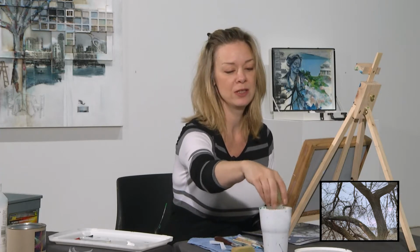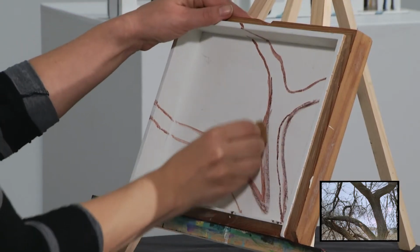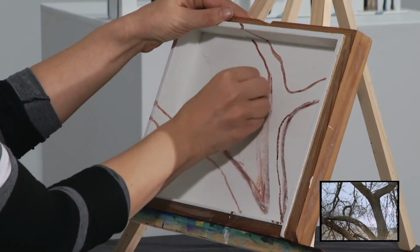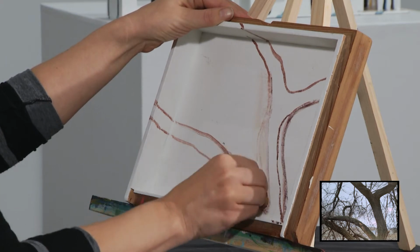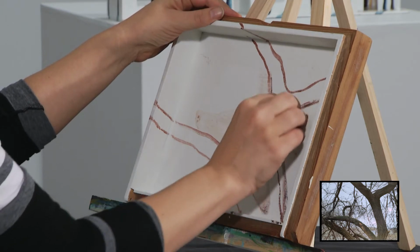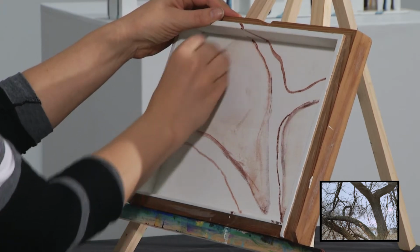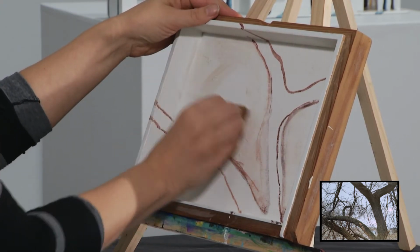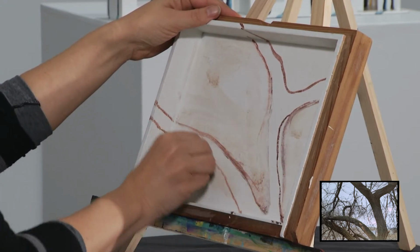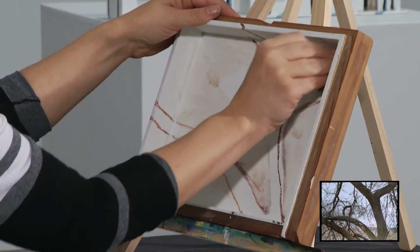I do use sponges sometimes. I find they're good just for wiping things off. I used to be a set painter, and we used a lot of sponges for painting. It kind of becomes an extension of your hand in a way that a brush doesn't quite the same way. And also this kind of gives me a chance to just move this color around. I'm not being too precious about it at this point. I like all the different textures and kind of a roughness.